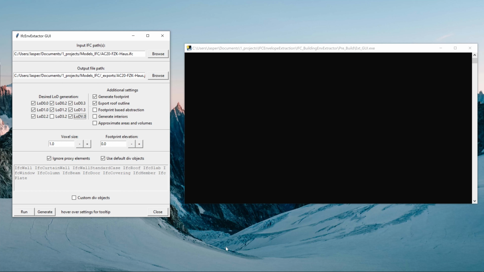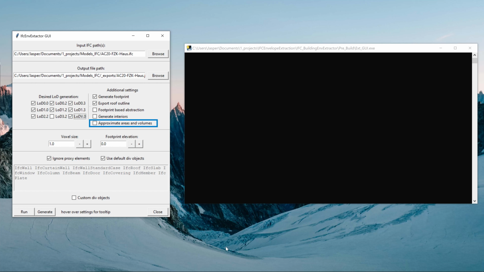If the interior objects are desired in the abstracted output, the Generate Interiors tab should be selected. This will create geometry representing the stories for LOD 0.2 and the interior spaces for the LOD 0.2, 1.2, 2.2, 3.2, and voxelized output. If the input IFC file does not have IFC space data included, only the voxel output will approximate the interior spaces. The other LOD abstractions will not have spaces included in that case.